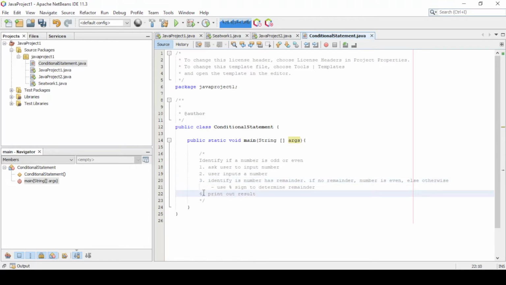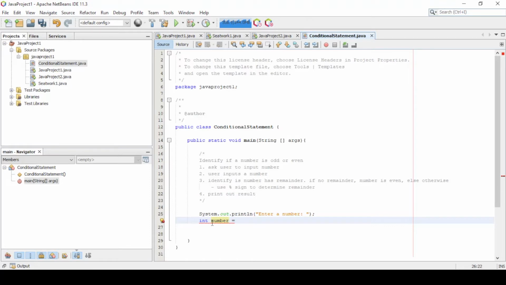So let's get coding. First, we let the user know what to input. Then accept the input and assign it to the number variable.